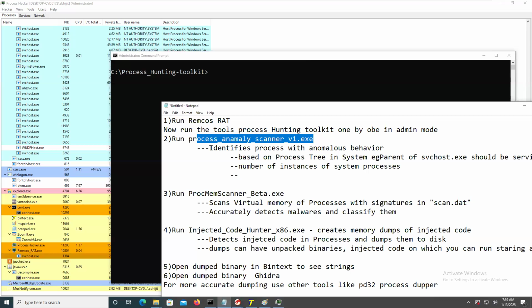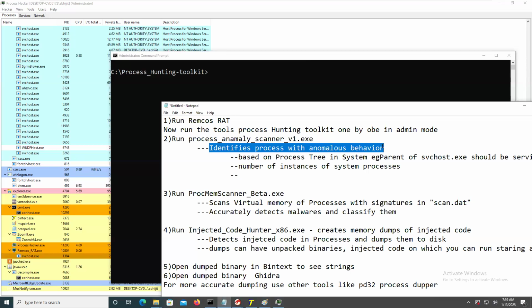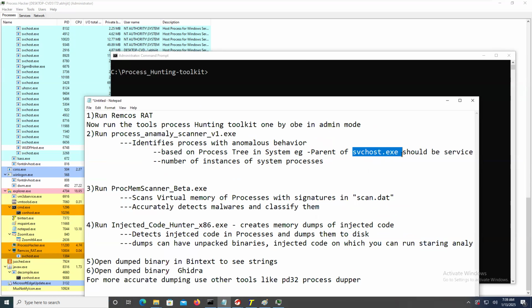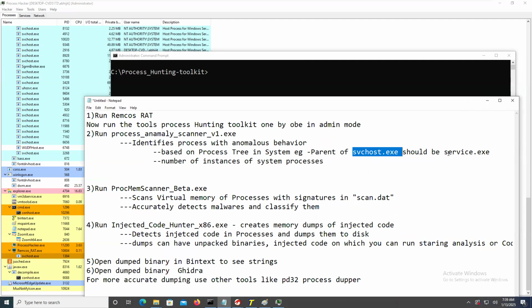Process anomaly scanner identifies the anomalous behavior of the processes. For example, based on the process tree and parent-child relationship, it can detect some of the malicious processes. For example, the parent of svchost should always be services.exe.